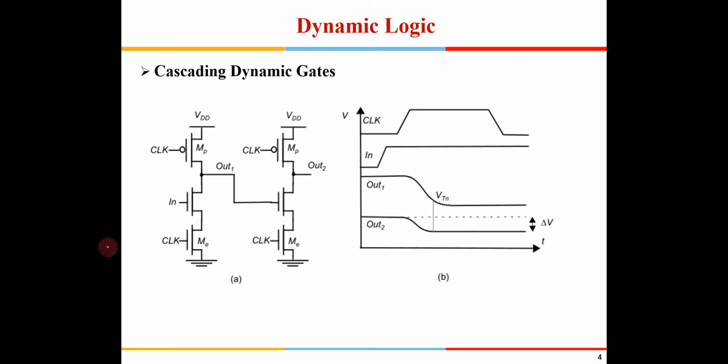If you are having difficulty, let me know. Because this is charged to 1, this is also charged to 1 during pre-charge. During evaluation, this is 1, so this will go to 0, and this is supposed to remain 1, right? But there is a propagation delay for this node to come to 0. Till this output reaches VTN, this transistor remains on, and hence you will find VDD coming low, and there is no way to build this back up to VDD unless you keep a keeper transistor. So once you cascade, there could be an issue. This is one more issue with the dynamic logic.